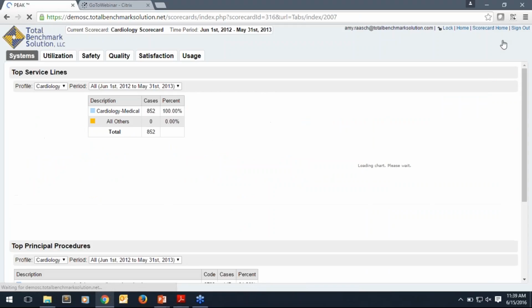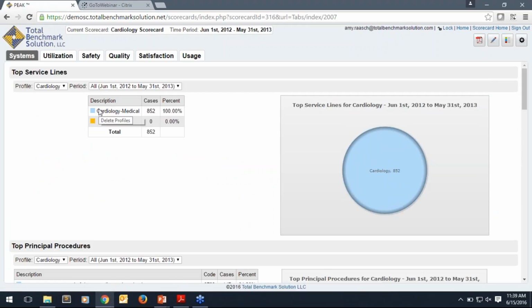And now we'll see that the entire scorecard is populating with my cardiology patients. So we can then go across and look at our utilization, safety, quality, satisfaction for just the cardiology patients. So with just a couple clicks, we're able to transition that.